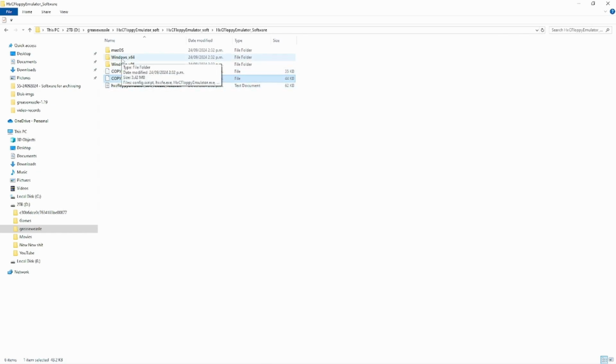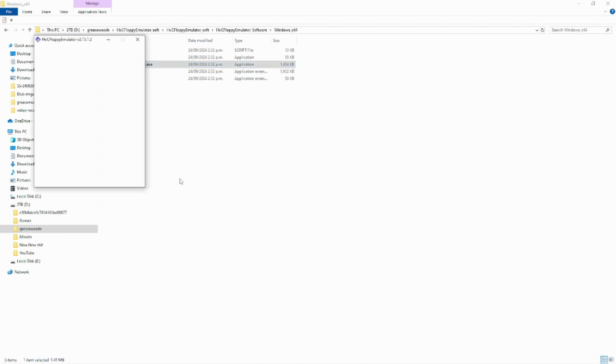I need to run the Windows 64-bit version, so I go into that folder, and there is the HxC floppy emulator exe, and that is the one I run. Don't run the HxCFE exe file, run the emulator file.